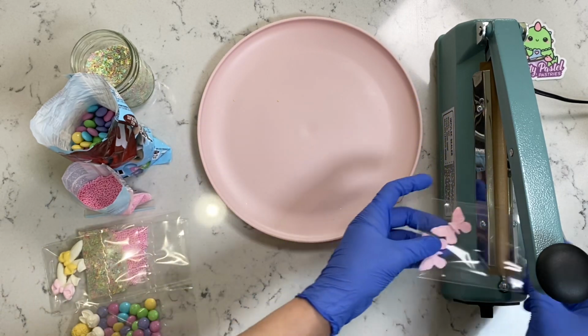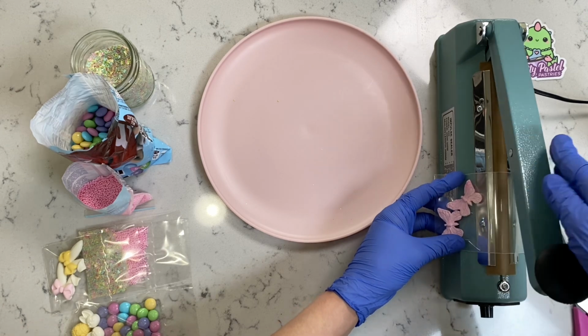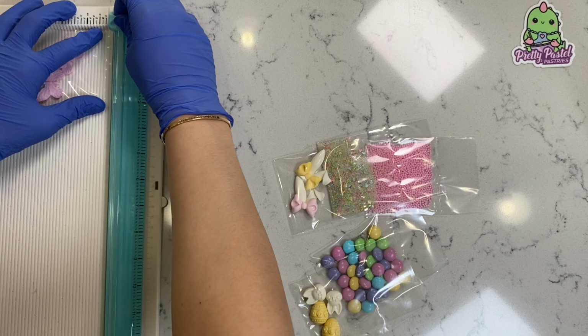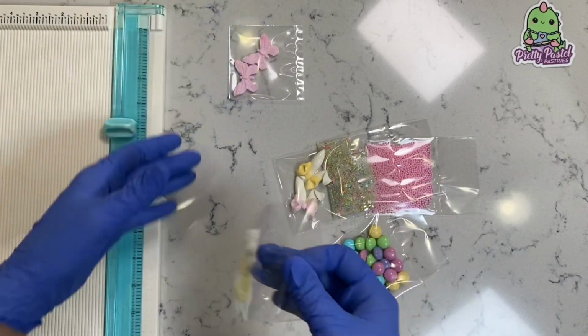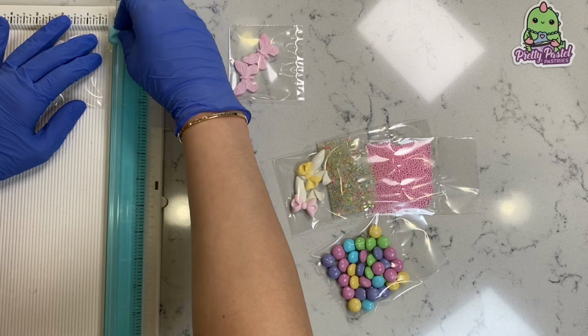So now that we heat sealed all of our decorations, all there is left to do is just run this through a really nice and neat cutter. I'm not too sure what this one's called, but I found it at Michaels craft store. You can also use a pair of scissors, but I tried doing that and it didn't come out super straight, so this was my option and it came out really good.